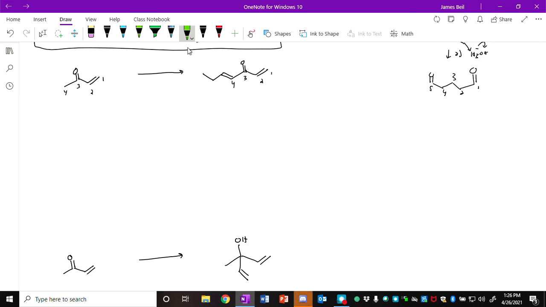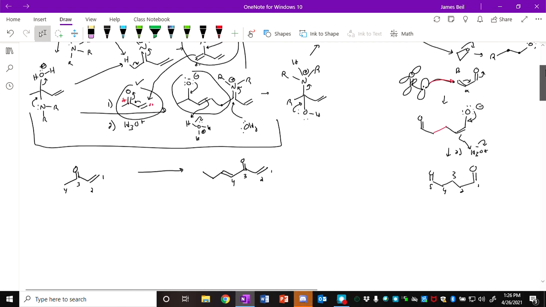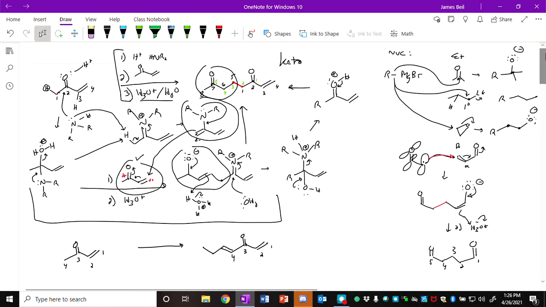Yes, Amy, that's a good question. So just to backtrack real quick here, in this step here, you would add excess, and that's typically the case when you add H3O plus and water. But in this case, especially because converting this iminium ion into the product is a reversible process.